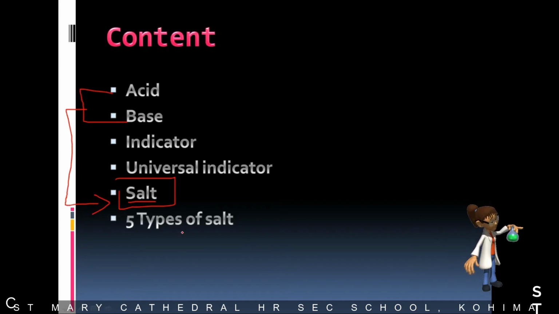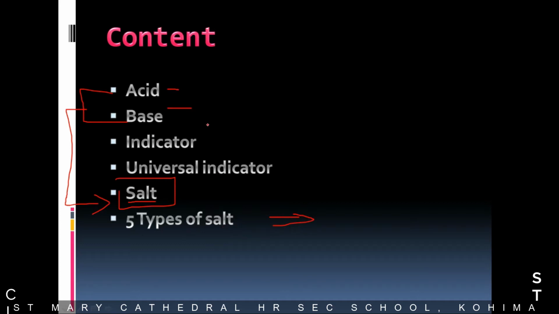And see what are the different types of salt out there. There is not only one salt which you are having at home, okay? There are different types of it which have important uses, alright? And we even have to study these two terms, acid and base. Why? Because like us humans, we have different nature and character, right? So the substances surrounding you have a different nature to it. We are going to categorize and identify which substances are called acid and which are called bases, with the help of indicators that will tell us, okay?